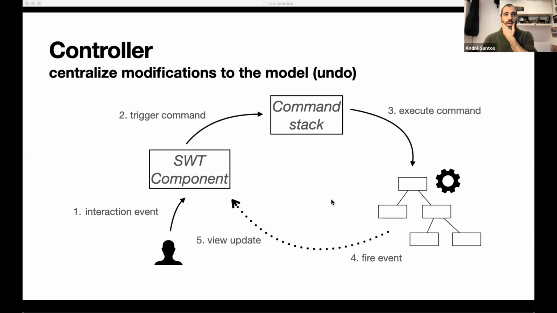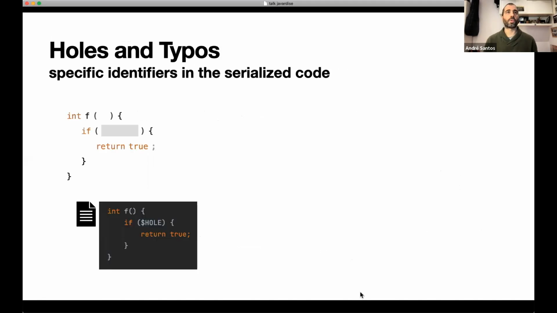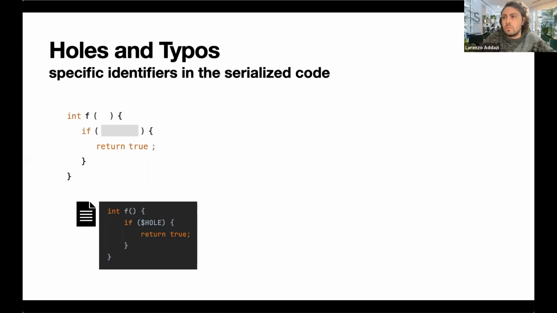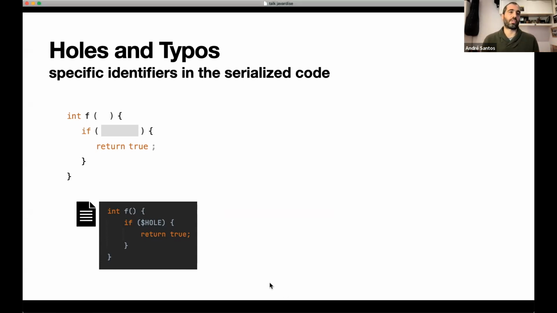Okay, so back to the slides. Now I'll show you some tricks or little details to get this stuff working. The first one is that, I've seen some MPS comments in the chat, I'm always serializing to code. Whenever I save, I get the code, and if you load it, you get it back. There's no special way of serializing. This might be a disadvantage at some point, but in others it's certainly an advantage, because you have regular code you can edit somewhere else.